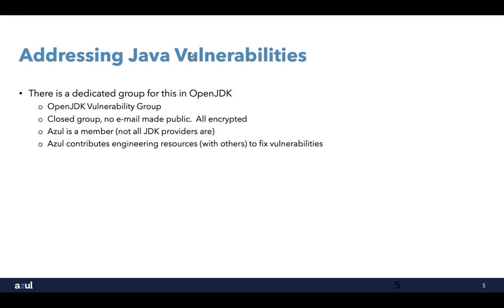Very important thing about this group is that it isn't public. All of the information that is shared between the members of the group is kept private, and all of the email is encrypted, so there is no publication of any communications or any details about what the team are working on. That's very sensible because the reality is that when we're working on new security patches, that means we're addressing vulnerabilities that have been reported in Java. And if we make that information public before we have the vulnerability addressed and resolved, then there's the possibility that people could then try and exploit those and attack systems. So we make sure that all that information is kept private until we have patches for those updates.